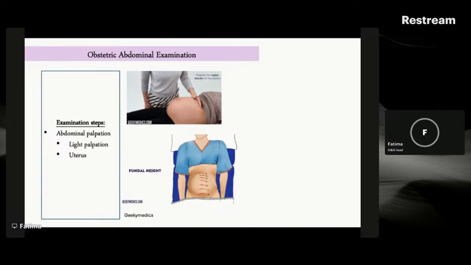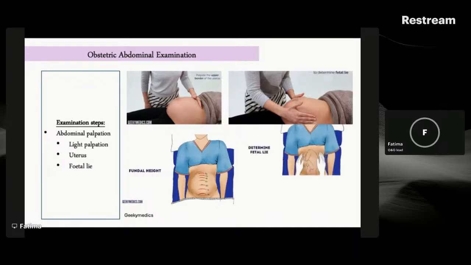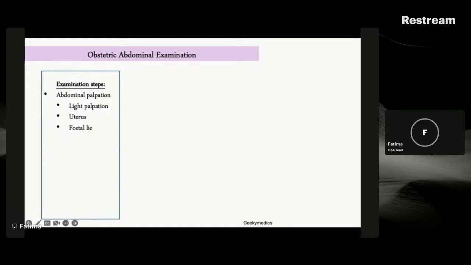And then you're assessing fetal lie, and fetal lie refers to the relationship between the long axis of the fetus with respect to the long axis of the mother. So you place your hands on either side of the patient's uterus, ensuring that you're facing the patient. Gently palpate each side of the uterus. One side of the uterus should feel full in nature, and that would be because the fetus's back is there. So here it would be on the right side, and then on the other side, you may be able to feel the fetus's limbs, okay? And that's important to determine the fetal lie. So here it would be a normal fetal lie. Here it's transverse, so it's not normal if it's late in pregnancy, depending on how many weeks in pregnancy they are.